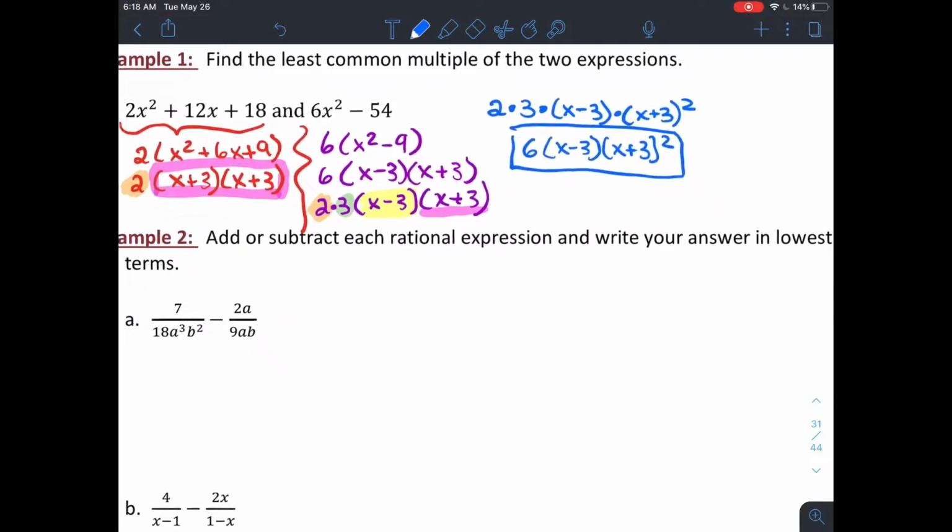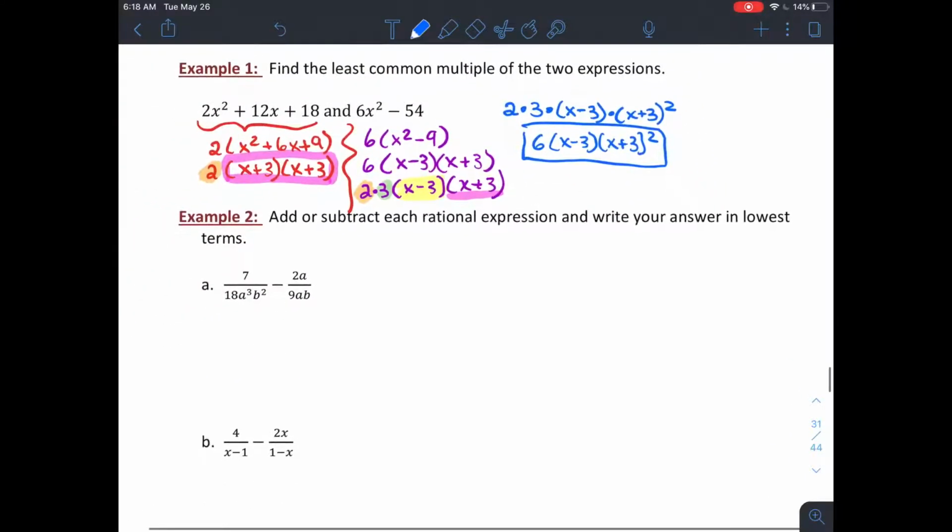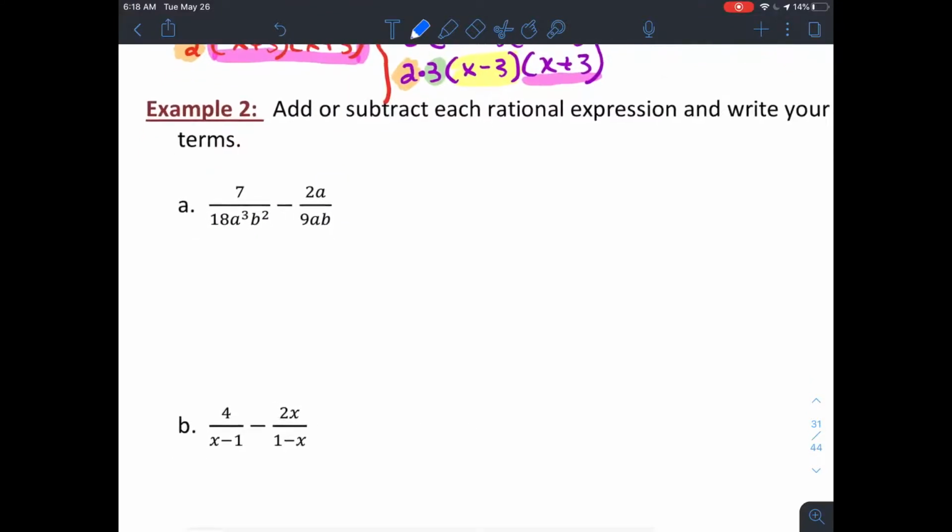All right, so if you're adding or subtracting your rational expressions, you're going to need your common denominator, which happens to be the least common multiple of your two denominators. A lot of times you can just look and think about what you would need to multiply by to get your denominators to match. So like on this one, if I take 2 times 9, that'd get me 18, times a squared would get me a to the third, and times b would get me b squared. So then I can go ahead and multiply and rewrite it with a common denominator.